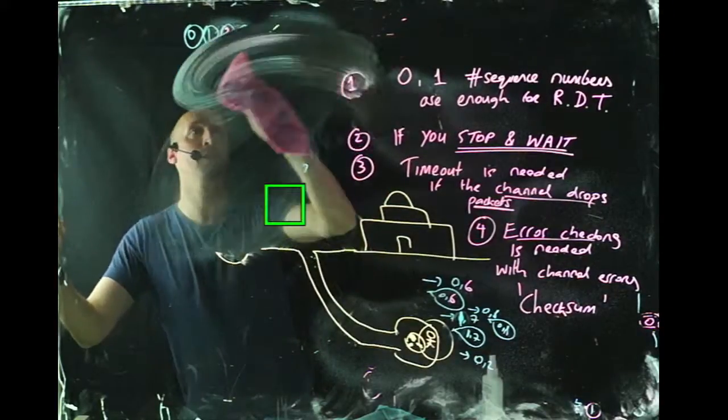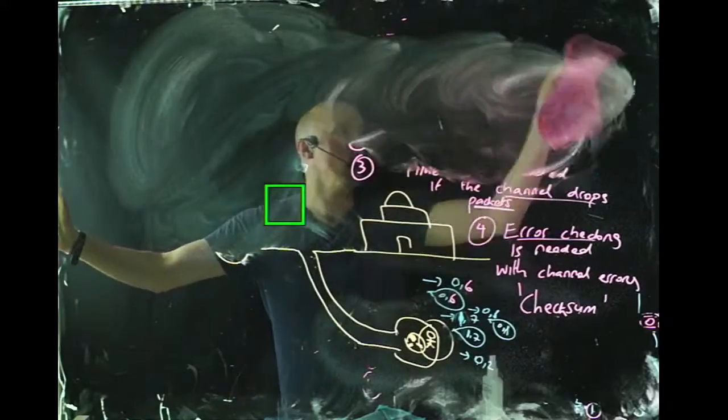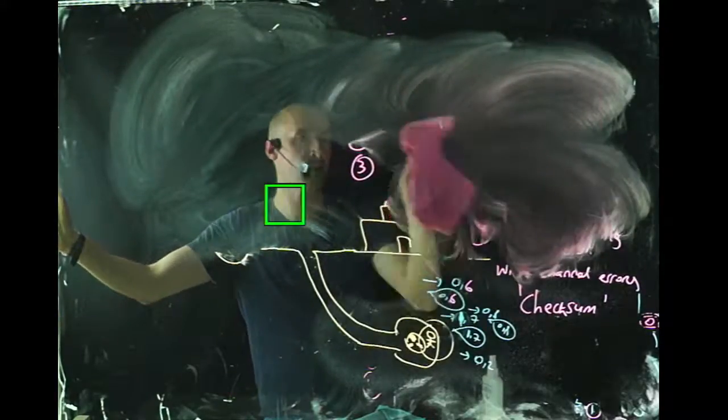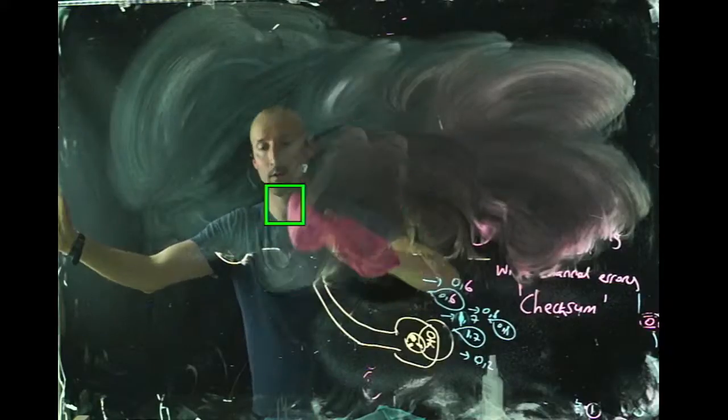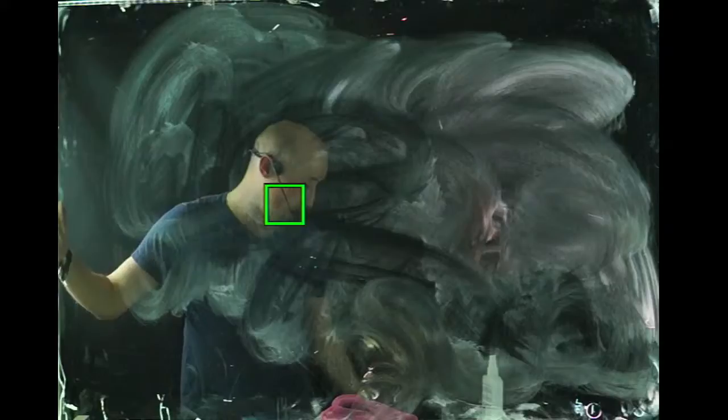And if you're just sitting at home right now and you have the notes in front of you, you can look at your notes for reliable data transfer 3, I think is the most advanced one, but we're actually already able to do 3 now just after this discussion. In the notes I build it up very slowly using the ideas of the finite state machine diagram. I'm just going to go straight at it here, and I think it's almost better just to learn by example, I think sometimes.